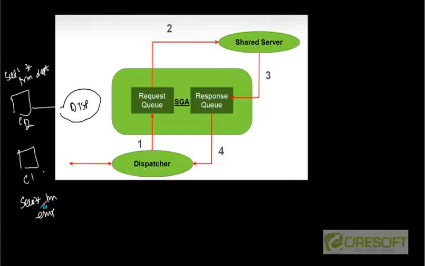So these are basically the work that's supposed to be done. What it does is dispatcher 1 and dispatcher 2 are going to put these commands in a queue called the request queue. Understand the point? So in the request queue we are going to put all these commands. Then there is one shared server. That shared server is going to look at the request queue, take the command and execute it, and then whatever the result is, it is going to put into the response queue.